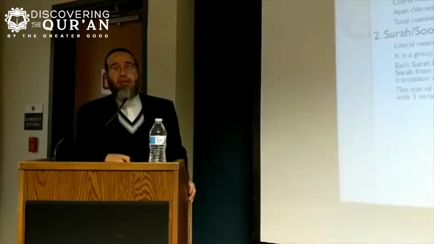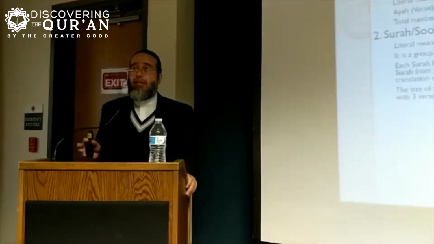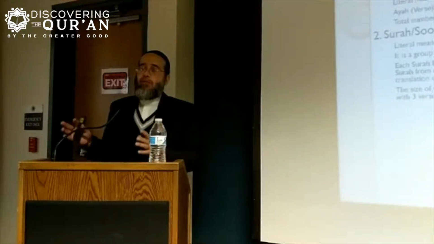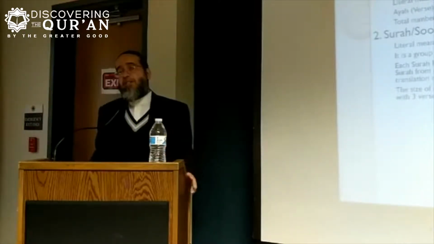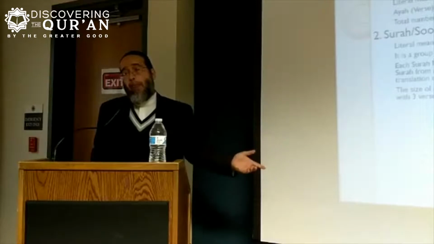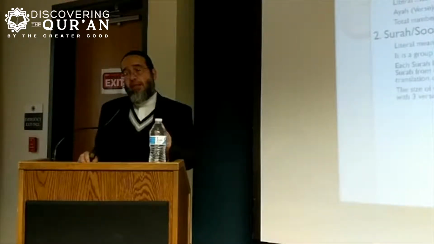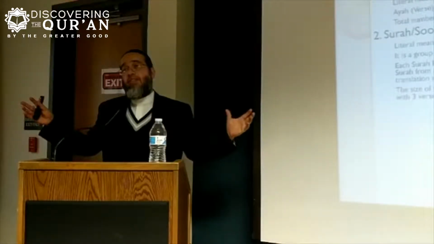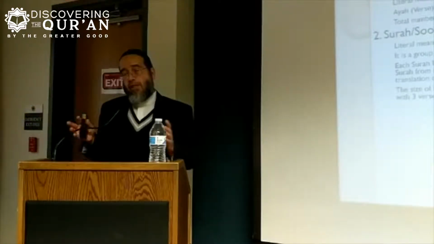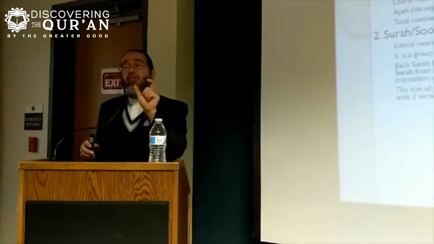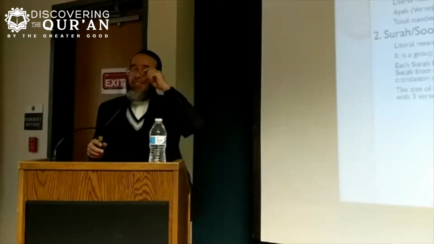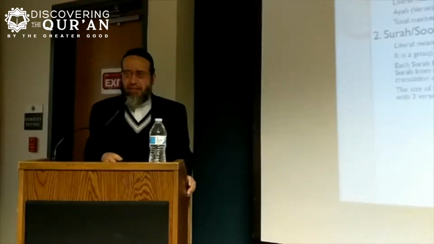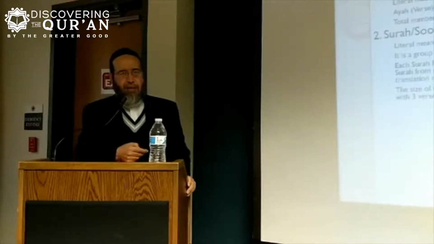Now the sizes of the surahs are also very different. In human books, usually the chapters are equivalent, so you have 30 pages, 20 pages, 10 pages for every chapter. Here, some surahs can be as long as 50, 60 pages. Some surahs can be as short as only 3 verses, which is 1 or 2 lines. So it's a huge difference between the sizes of the surahs, and that also makes it different from chapters.